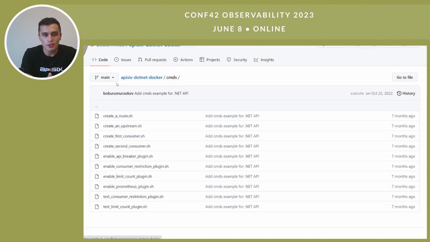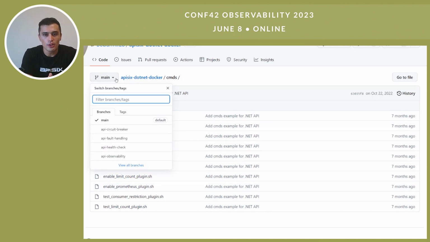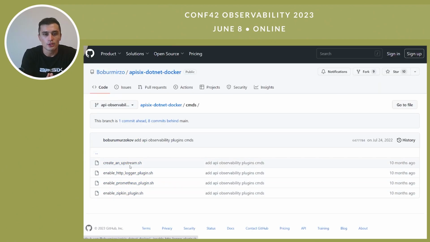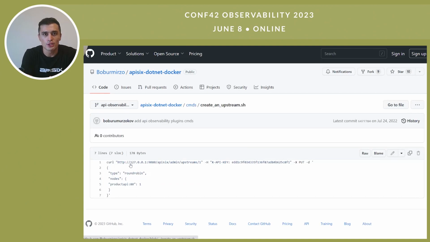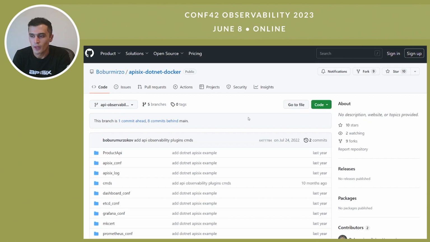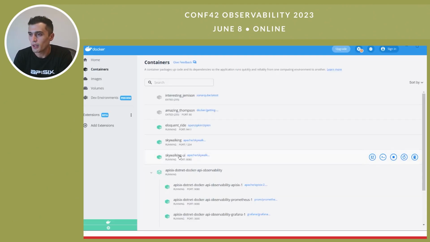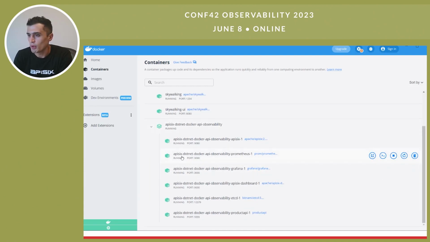All these code samples you can find on my repo apisix.net Docker on GitHub. You can check out the API Observability branch, and you can also see the command line examples. In my case, I am using Docker Desktop. I can show you here. As you can see, I have a couple of containers running along with Docker.